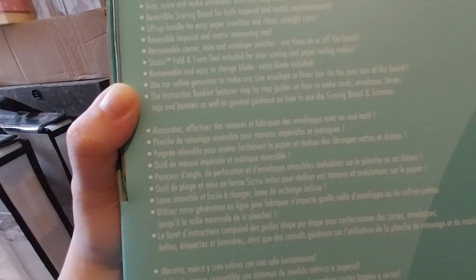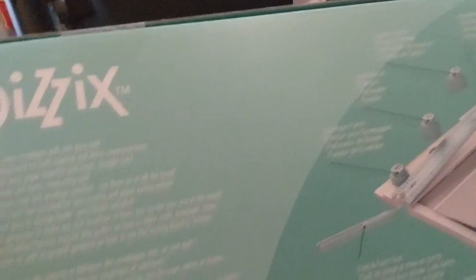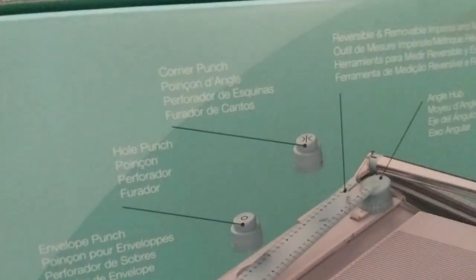The instruction booklet features step-by-step guides on how to make cards, envelopes, boxes, tags, and banners, as well as general guidance on how to use a scoring board and trimmer. The rest is other languages. Listen, I wouldn't know. Let's see, I think that's German. Maybe Spanish or something. I don't speak either, anyway. And there's another language down there. But anyway, here are the three. The envelope punch, hole punch, corner punch.